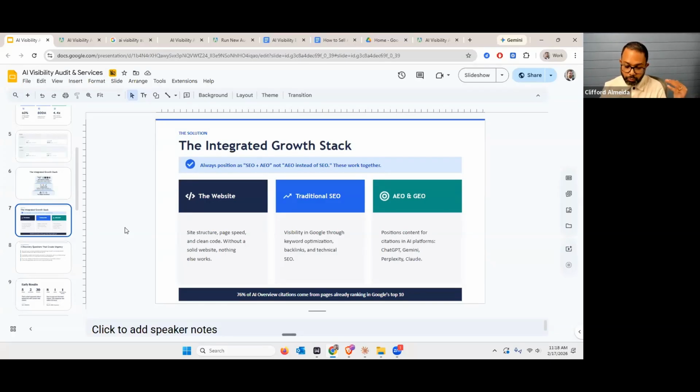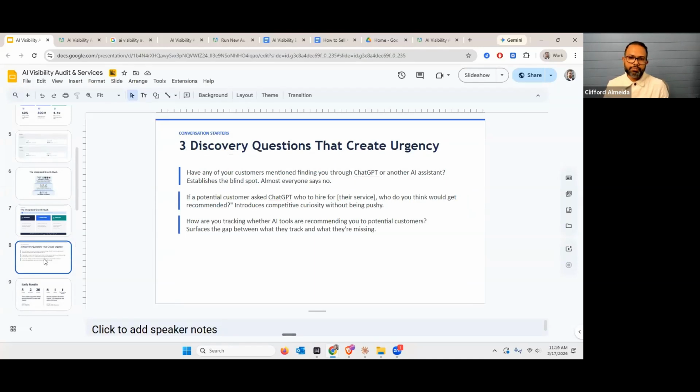So for those of you that do website work, just understand that's a great productized service. I'll cover that in a minute. Then you need to ensure that you focus on traditional SEO. The beauty of this is so much of it can be optimized and automated, even leveraging AI, and we'll be covering some of that in the Accelerator. And then the AEO GEO stuff is schema, ensuring that you optimize the content so that the answers are given in the first 200 words of the service page or blog page or whatever that looks like. So this is the foundation. What I want to let you know is, let's just say you understand and you learn all of this.